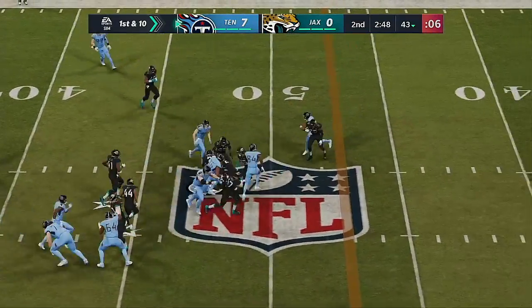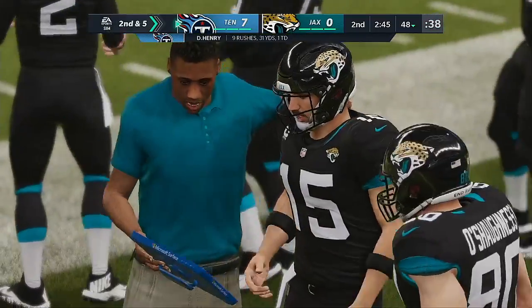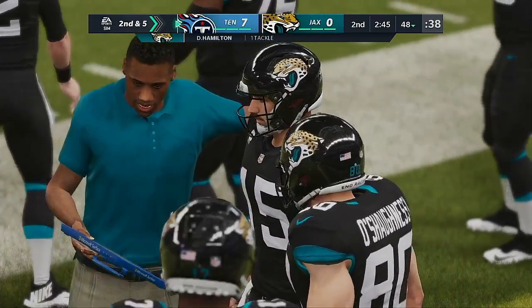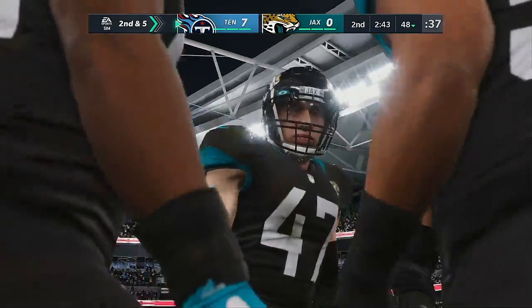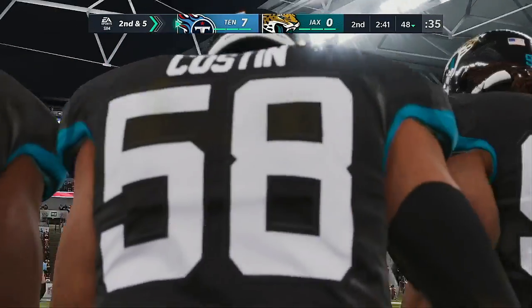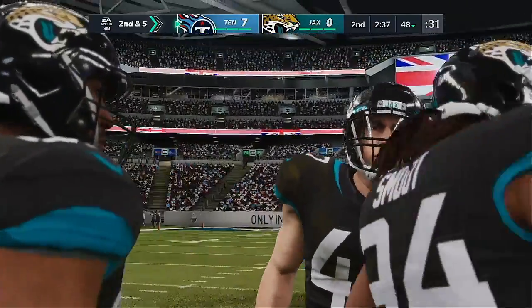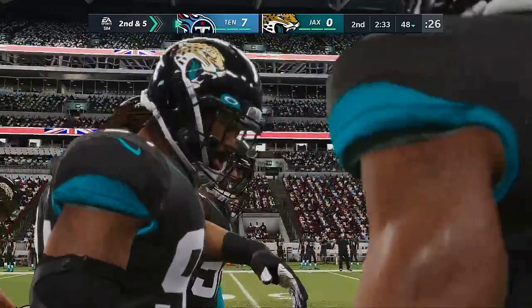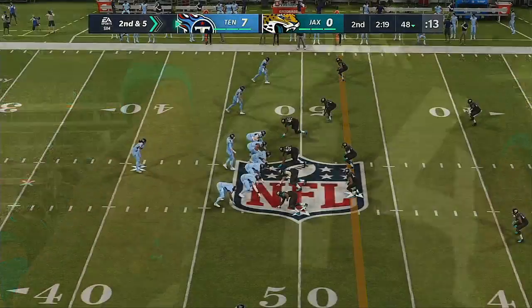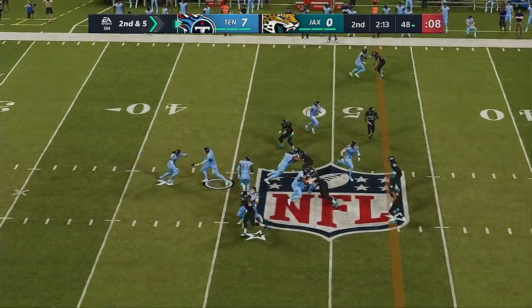Down carry for Henry, and give him about 5 as he gets this up to the 48-yard line. That's a really nice, tough run inside, and they gained 5 yards on it. And to be frank about it, most offenses don't expect to get 5 yards on a play call like that. So when they do, they go back to their huddle with a little pep in their steps. They're starting to think that they're starting to dominate the line of scrimmage. The first down run got 5. Here's second and 5.